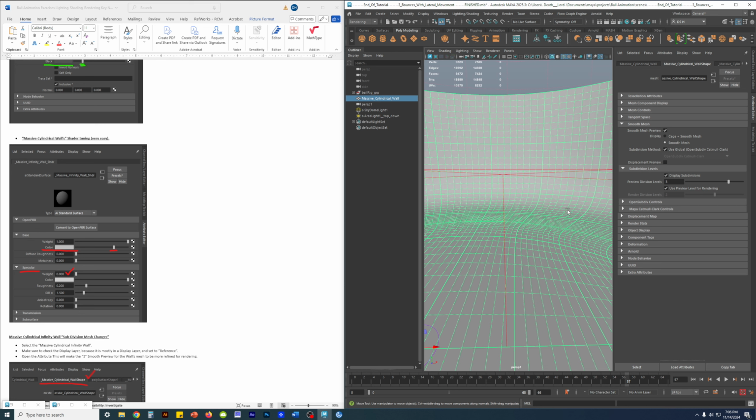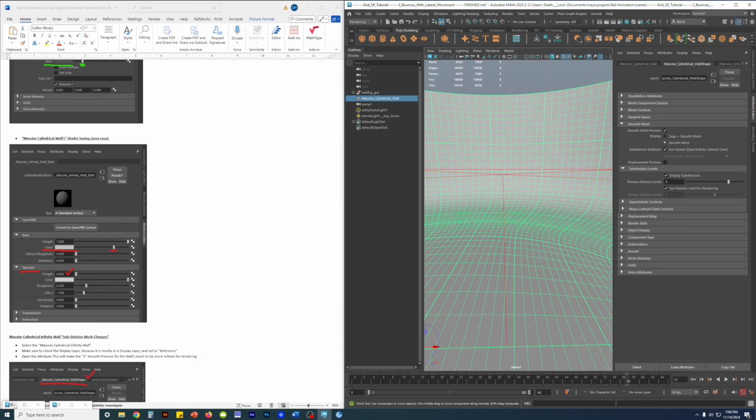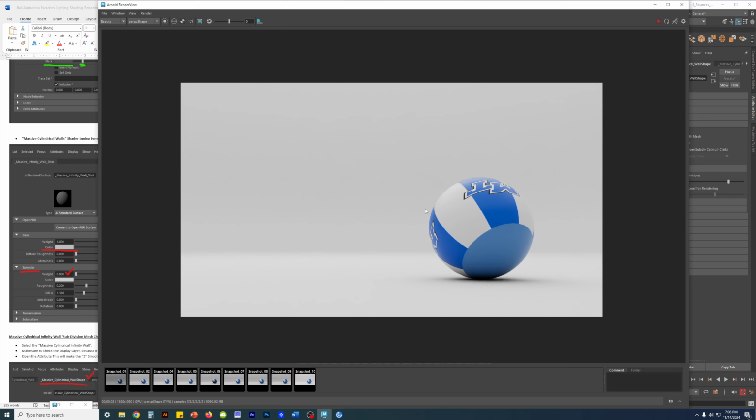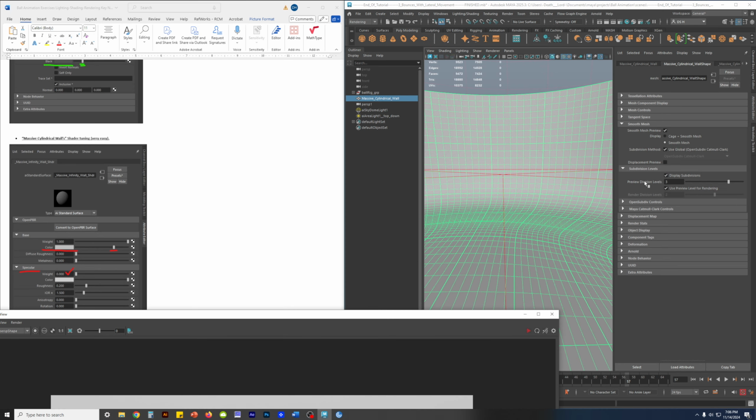So it ups the polygon count and makes the renders smoother for the wall, because you may or may not see artifacts, banding on the wall. If you see banding on the wall due to the shadows and stuff, then you need to go in and increase the division levels to 3.